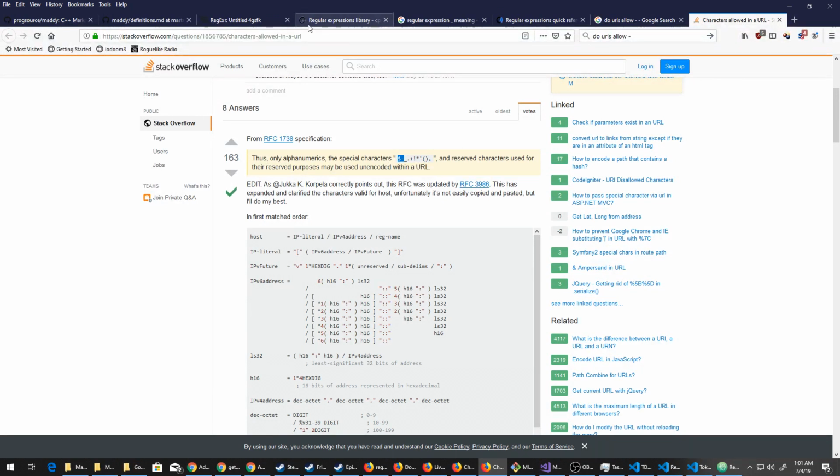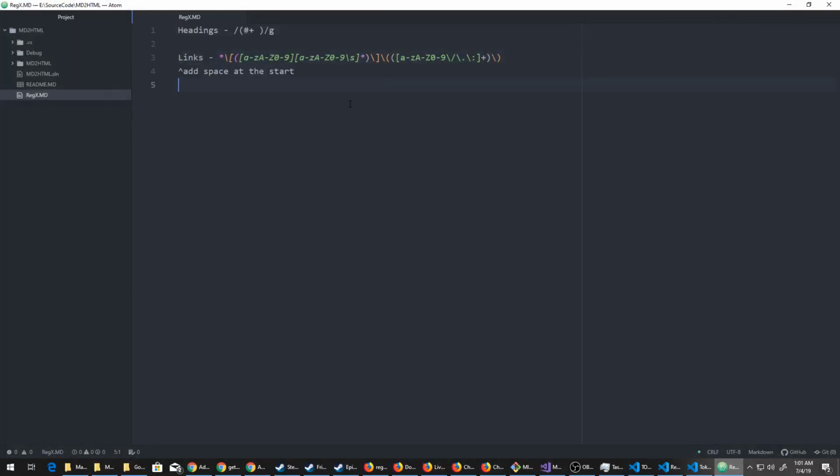Yeah, I think I might just add that in there now. With a link. Test parser.